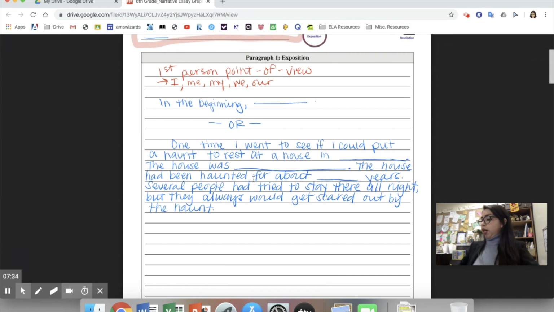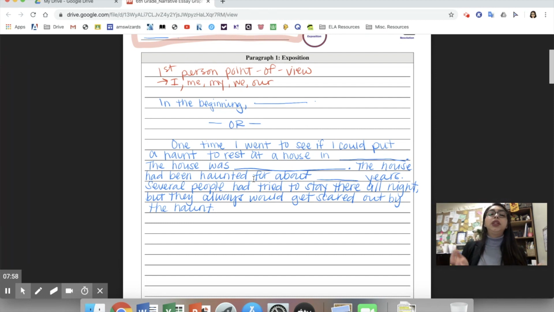So that's where this bad boy comes into play. On here, you should have sentences that describe what things looked like, what they felt like, what they sounded like, and what they smelled like. Now, an easy one that you can include here is for something that you saw, what something looked like. An easy thing that you can describe is the house. What kind of house is this? Is it a scary looking house?